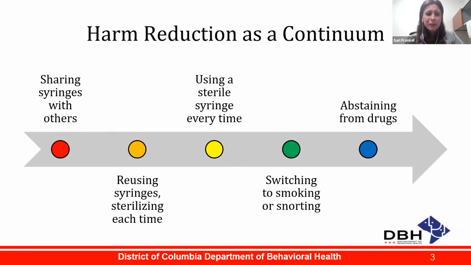But what if you were working with someone in a rural area where maybe the nearest syringe exchange was an hour away? Syringes weren't sold over the counter in pharmacies in that state. In that instance, I might counsel that person on these are best practices for sterilizing syringes with water and bleach. This is how we rotate veins. Again, moving from sharing with others to reusing on ourselves with sterilization, still a higher risk practice, but it is slightly safer when we're moving on that spectrum. Next slide.